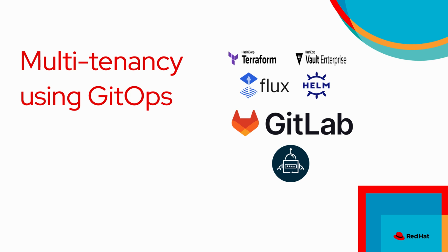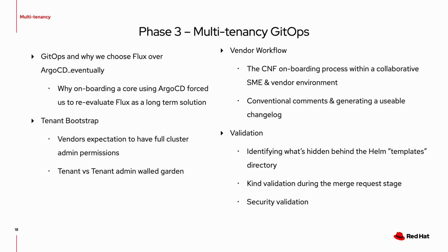So yeah, multi-tenancy using GitOps. I'll just fly through that here. We started with Argo CD, and it was fantastic. We've used it for a very long time for some other internal clusters. But as time went on, we had vendors come to the table using Helm hooks that are not supported. Not one or two, but in the order of 200 or 300 Helm hooks that aren't supported by Argo CD and never will be. Well, that's a problem for us. So we looked around, and there were other ways that we could have accomplished some of it, but we ended up going with Flux for our primary tenant GitOps approach, and it's worked for us.